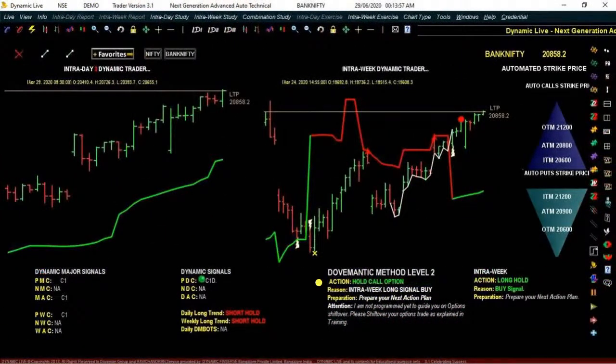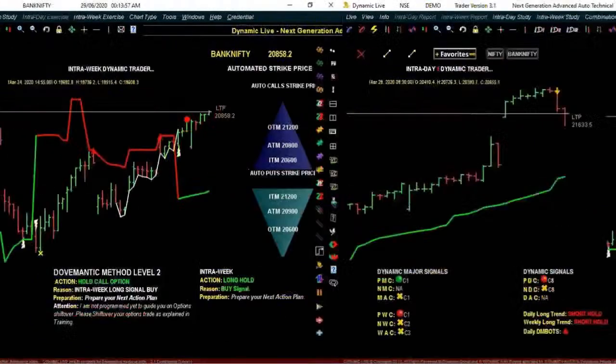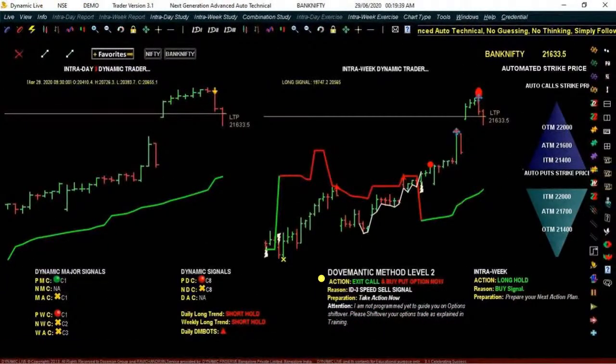So here in the action, it will be very clearly written as hold call option. So as long as it tells you to hold call option, just hold your position. And at some point later, whenever it feels it is a good point to exit, then it will be very clearly written as exit call. But in this case, it has not only told you to exit call, it also says exit call and buy a put option. Now, because it has noticed that there is a dynamic system caution on top, which means the price can reverse. And it is also confirmed by a golden arrow mark pointing downward, which we call the speed signal. Once these two have confirmed, it is telling you to exit call and buy a put option now. And the interesting thing that you have to note down here is it has told you to buy a put option right close to the top.